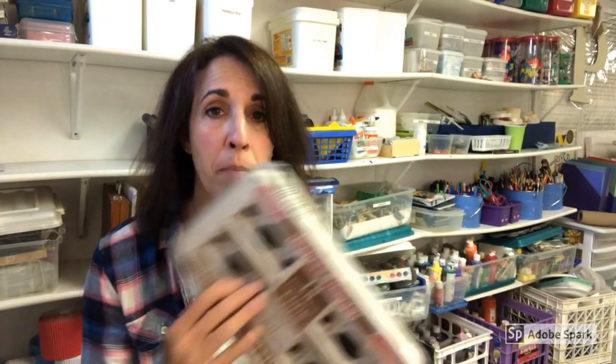Your last choice to make a sculpture is something we do on reward days quite a bit, and that's going to be a found object sculpture or a recyclable sculpture. So what you're going to want to do is gather a bunch of different recyclables or materials that you can make a sculpture out of.